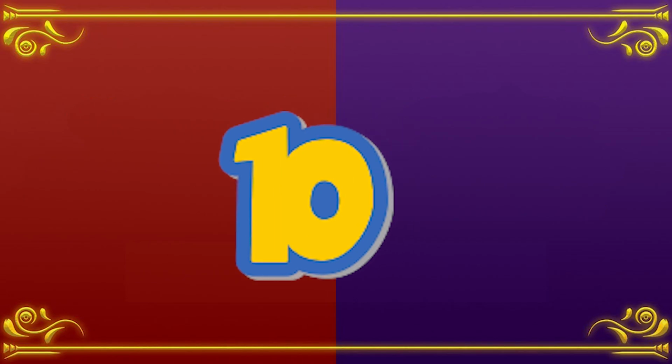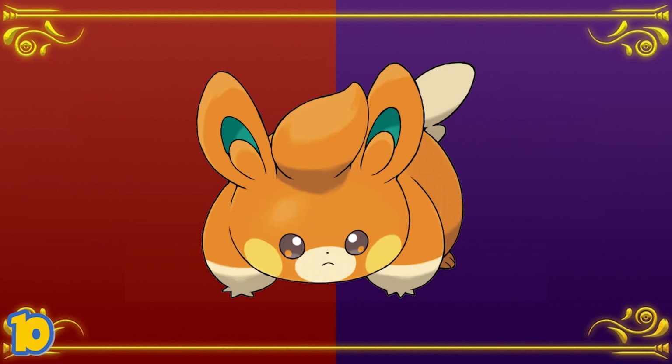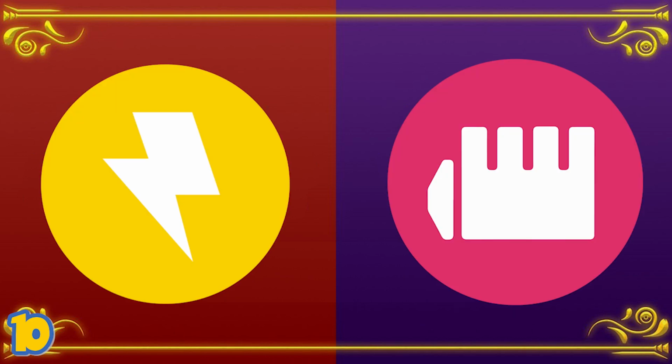Starting with number 10, an early game Pokemon that many have probably caught already. That is the Pawmi line. Pawmi is the new Pika clone, but Pawmi is a little special because it's the first Pika clone that evolves. Pawmi has 2 evolution stages, becoming an electric fighting type.